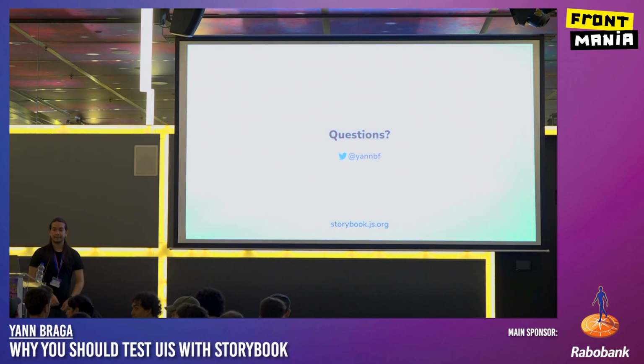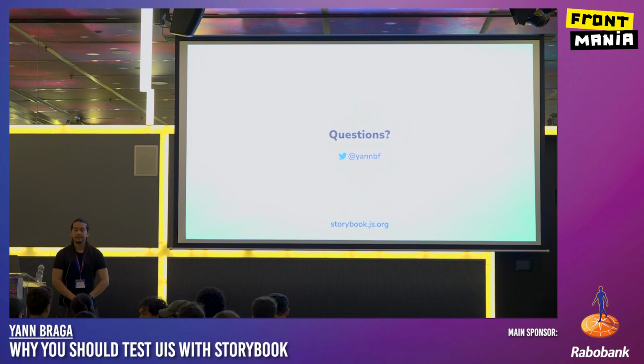Yeah? So you showed how in CI I can get the errors if there's any. What happens if I test my components in multiple browsers? Is that also going to show that this component failed in this browser with this version, so you can open it? I don't know, what if you don't have that browser installed? How does that work? Yeah, that's a great question. So the question is, if I am using Storybook for testing and I am setting things up in CI, and the failure only happens in one of the browsers, how do I know exactly what is going on?